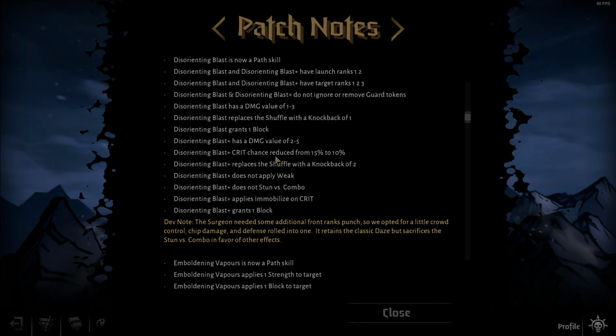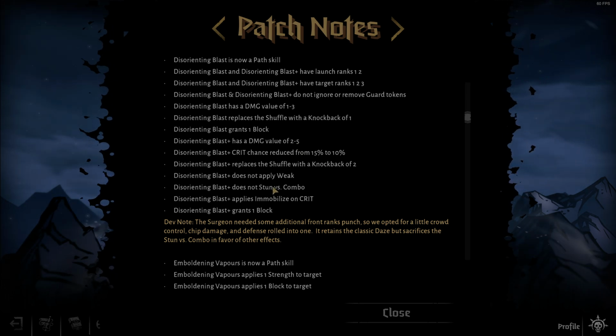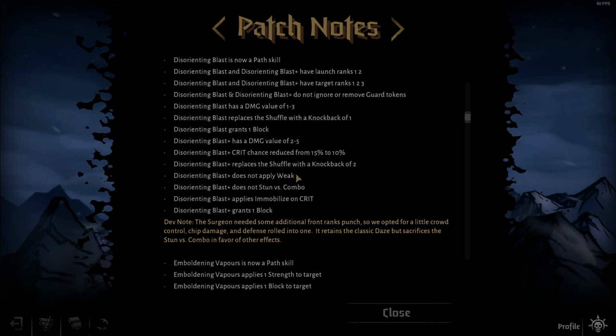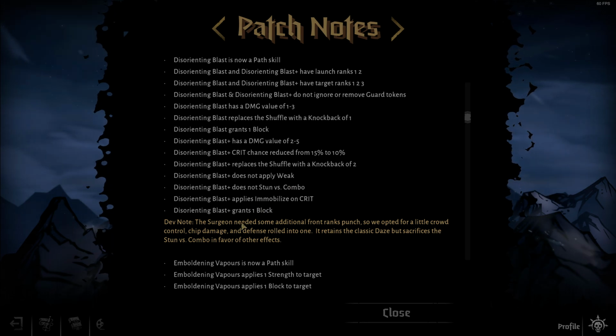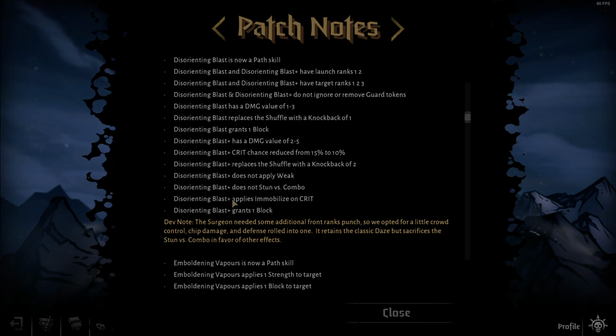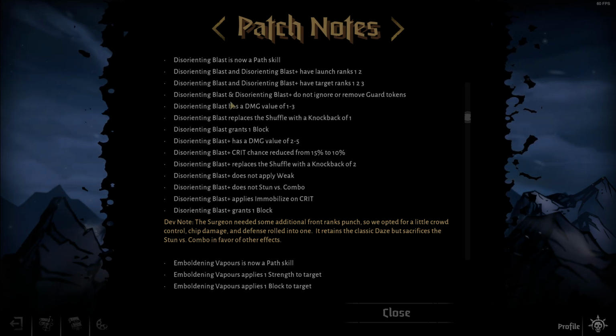The upgrade, a little bit more damage, knockback 2. There's no weak, no stun, but it still has daze. Yeah, you still have daze, but you don't have anything else. But this is pretty cool because now you can work with other daze enemies.